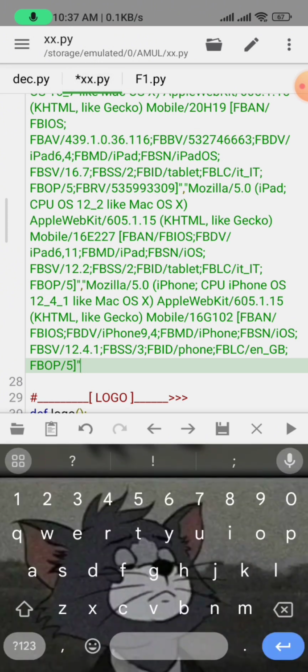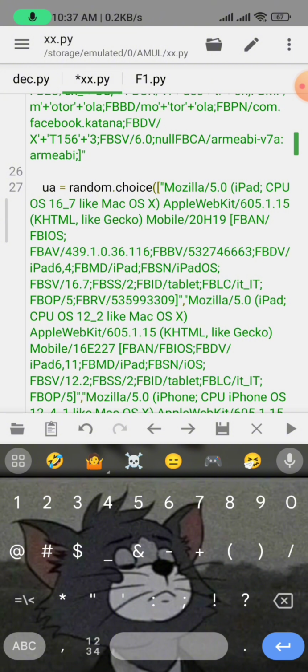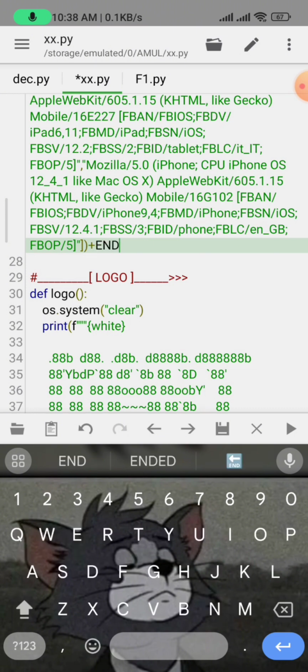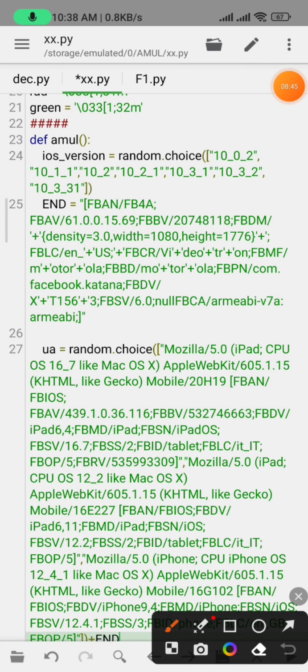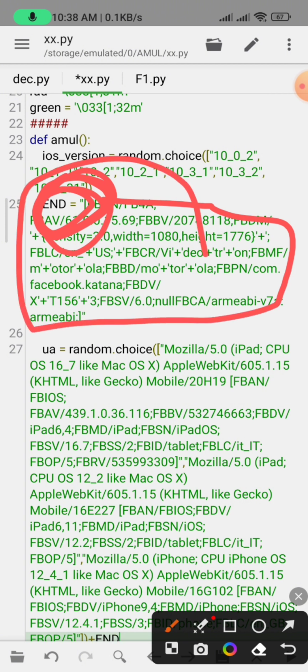Okay, let me do this bracket and then after do this bracket. Okay, your first work is finished. No need to worry about up to here. Then after, end. Okay, we have defined a variable here. We have already defined a variable here in the script. This is the front script. Okay, this is in the script. Your whole script is in with this.